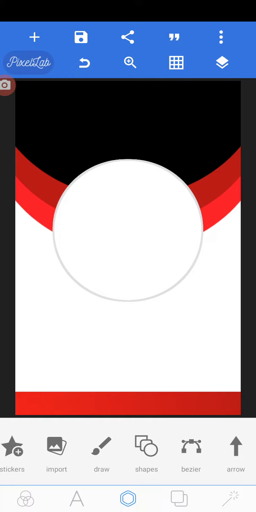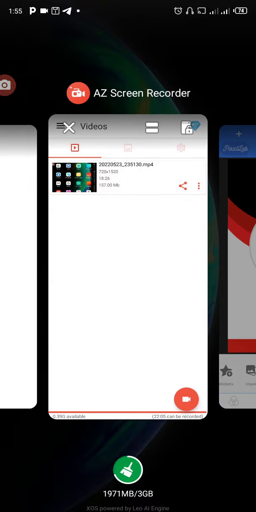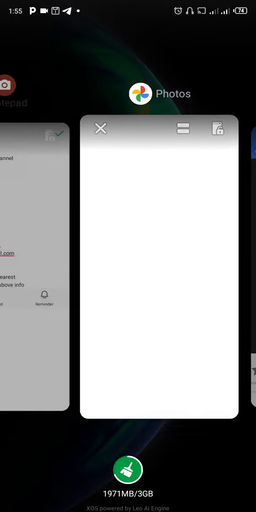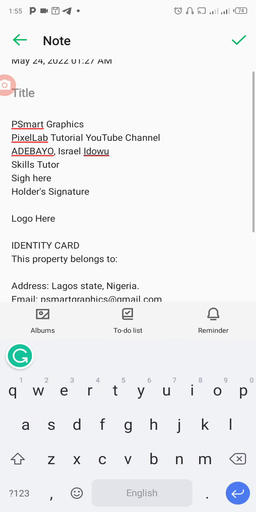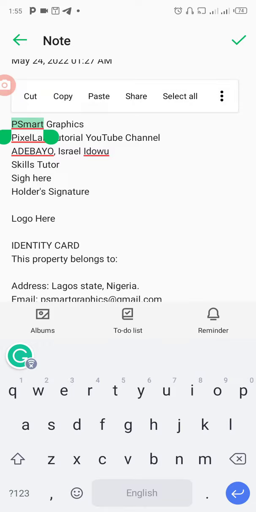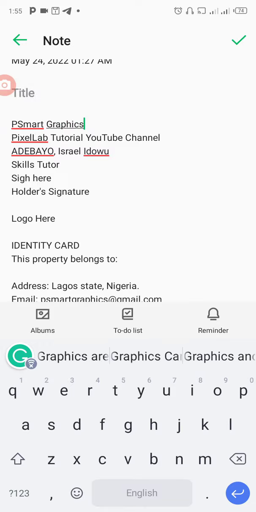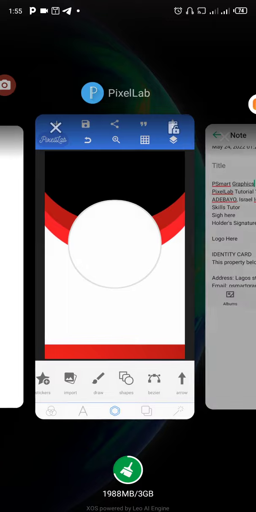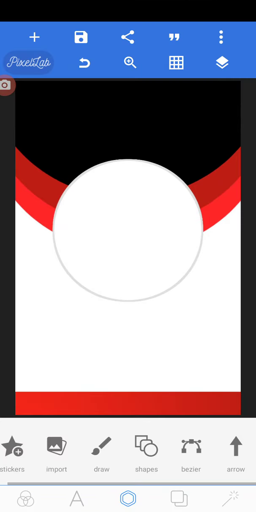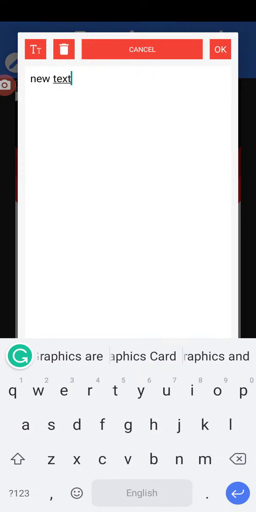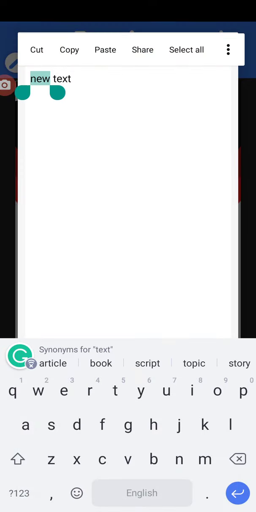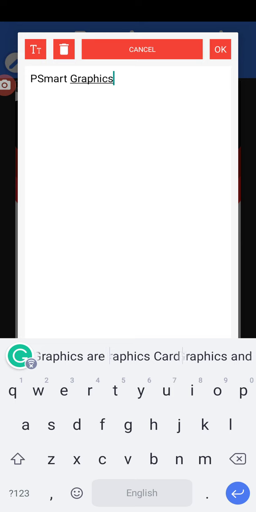So the next thing we need to do is to include our text. As usual, I already have it in my notepad. So I'll select the first text, I'll copy it, then go back to Pixellab, then click on this plus to add a text, then I'll double tap on it to edit this particular text, then I'll paste what I've selected.